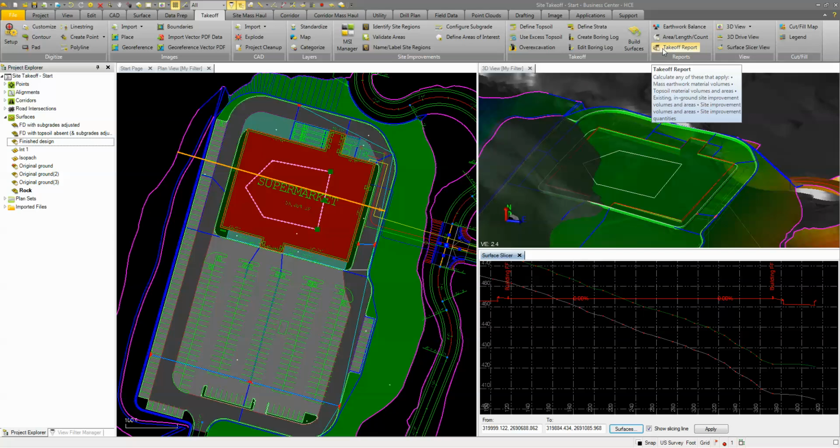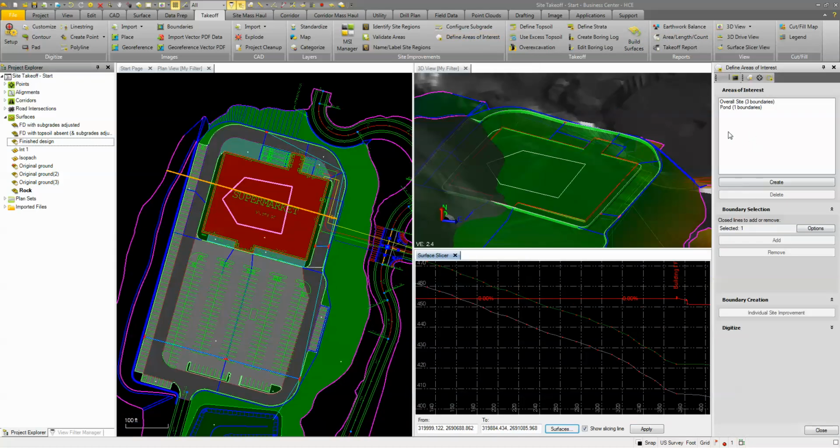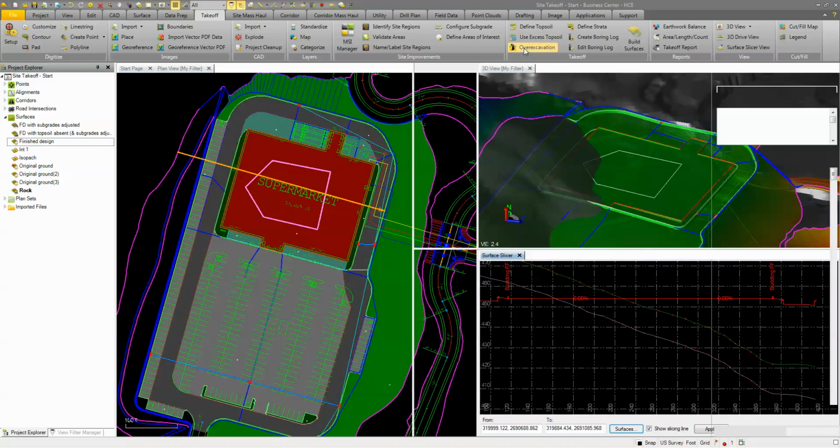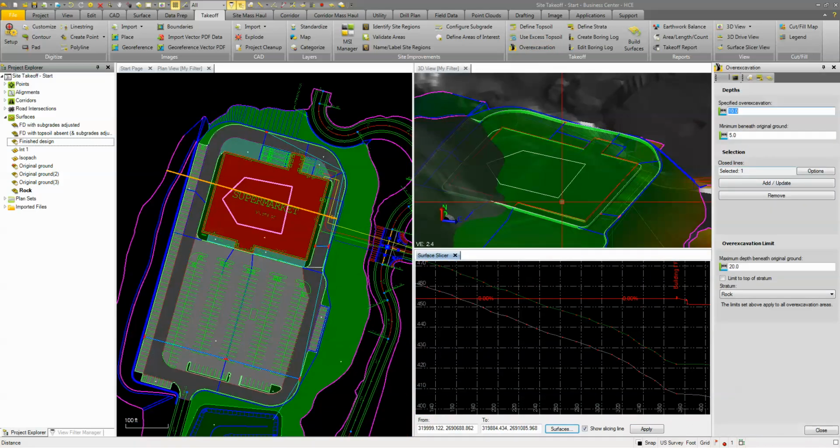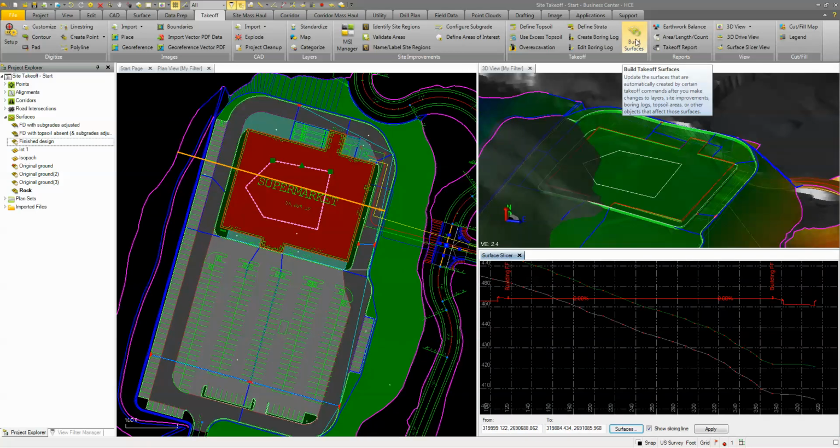So what I'm going to do here is just build the surfaces, and you'll see we're going to get another surface created in the project. It's going to take a while, and actually I think I forgot to add the area. I did. So let's go back to over excavation. I've got my parameters. I selected the line, but I never added it. So make sure you add it to the limit. Even though it's selected, you've got to add it. All right, so I'm going to hit close. Everything's good there, and let's build the surfaces.